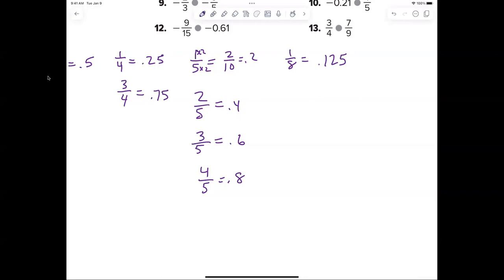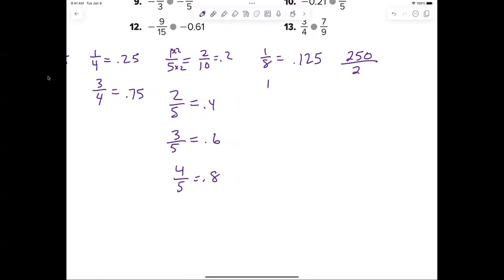All right. Now, can anybody take 250 and divide it by 2? What's 250 divided by 2? That's how I got that. Look up on the board. Because 1/8 is equal to half of 1/4. And if I take half of that, 1/4 divided by 2, right? Am I maybe making sense on that? 1/4 is 0.25. If I divide that by 2, that's how I came up with 0.125.